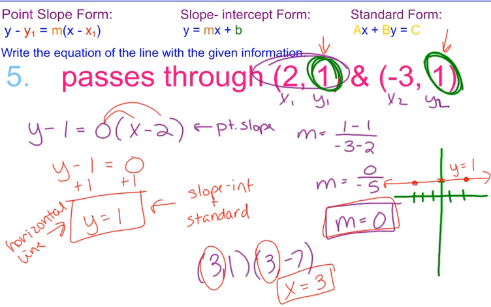What happens when you have a vertical line is your slope for a vertical line is actually undefined. You would end up, when you found this slope, having 0 on the bottom. And you can't divide by 0, right? Unless you're Chuck Norris. So because of that, you're going to have an undefined slope, and you'll have your vertical line of x equals 3. And you run into those every once in a while. So if you have any questions on those when you run into them, let me know.